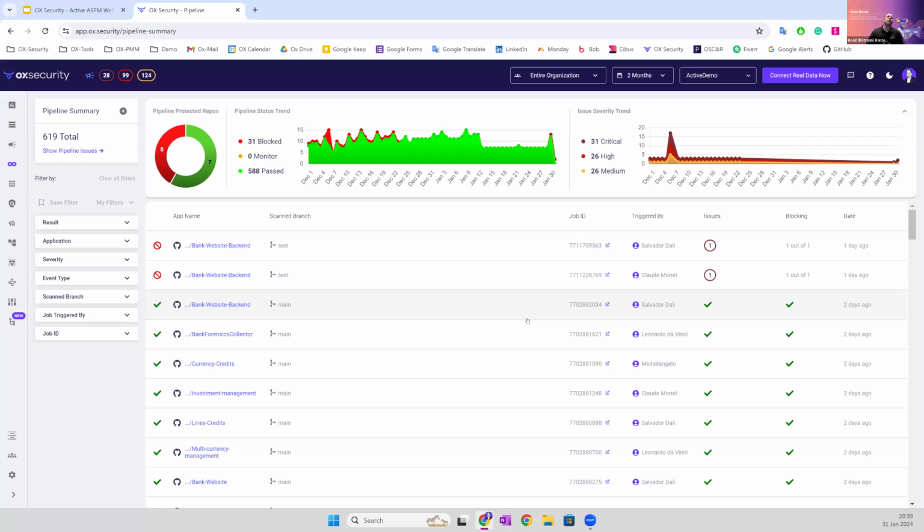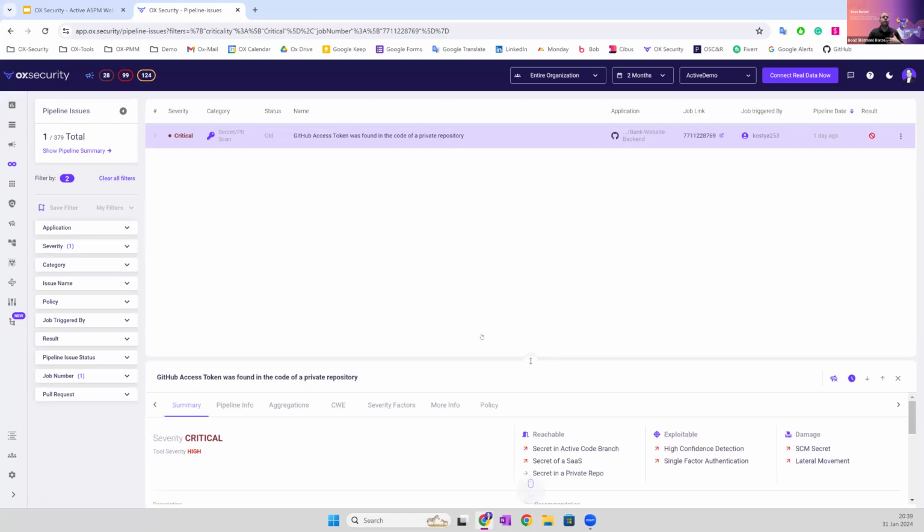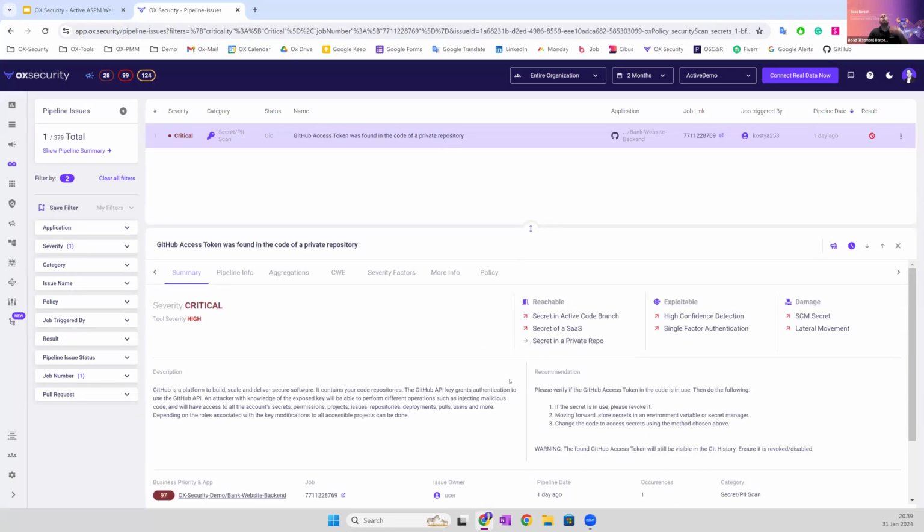So if you decide that only criticals will be prevented, it's not just about the vulnerability being critical. It's about being critical in your environment, in your business. And this is really unique because we're not just taking the CVSS score and saying, okay, this vulnerability is critical. We're also taking a lot of other context into that, and then we're able to accurately block really critical issues, really what you need to care about. And you can see that issue, you can see that block, you can see other information from that. And you can see this issue was actually blocked from reaching the production.